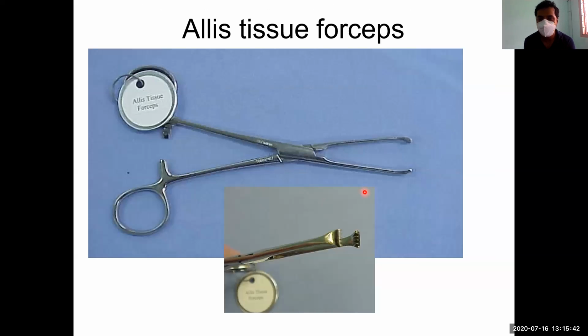What is the use? See, if we want to give someone this pen, you will hold it like this, with two fingers, like a pinching action. If you hold it like this, we are compressing the whole thing along its whole length. This is the action of how we use the artery forceps, the whole length. And this is how we hold a tissue forceps, or you can say dissecting forceps. This is how we hold this, so there is a gap. We hold only the desired size of tissue, and we can use those things.